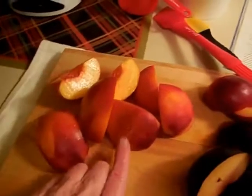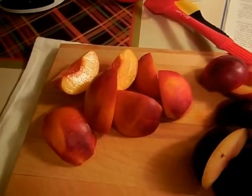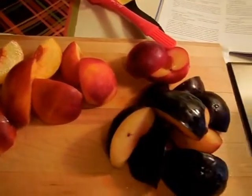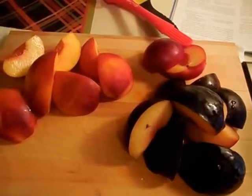I like having the skin on the fruit in my jams and preserves, but I don't like big pieces. So what I will be doing, I'll be chopping this very small. Alright, I'll see you when it's ready to go into the pot.